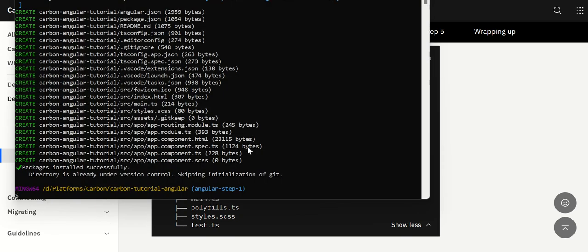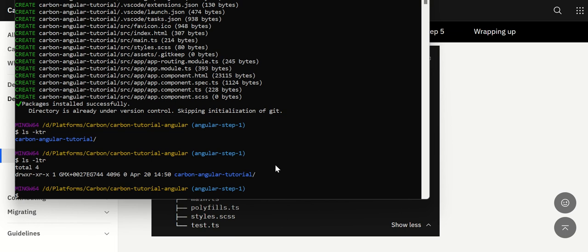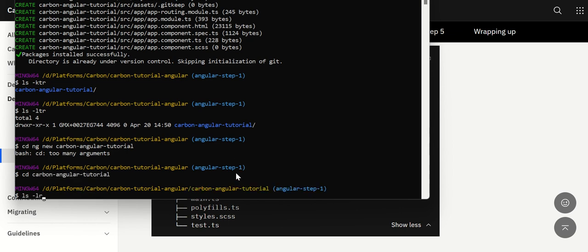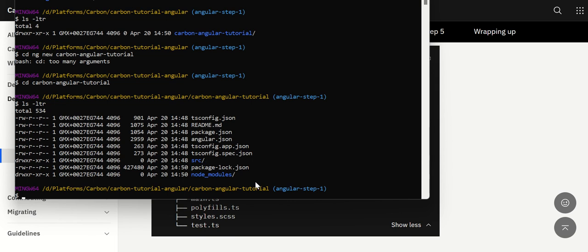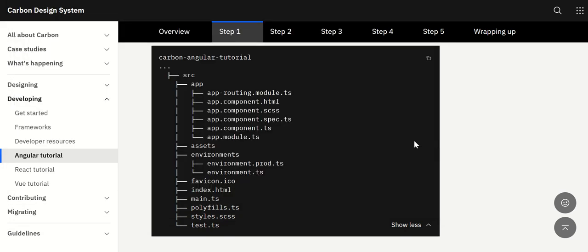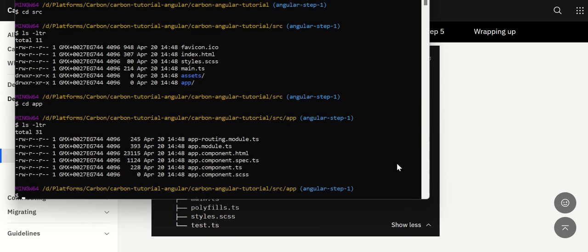So the creation of the app is complete. We can verify the folder structure now. Navigate to this one, say carbon ltr. You can see that there is src, which is the first folder that is present. And then we can see that there are assets and app, so that is present. Environments is not there, so we need to check why that is not there, but we have assets and we have app. Let's go into app and check for other files here.